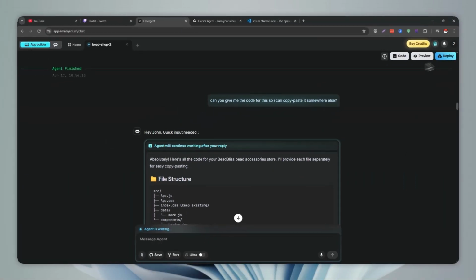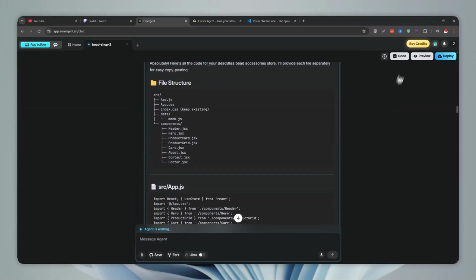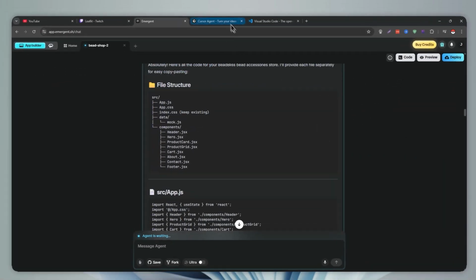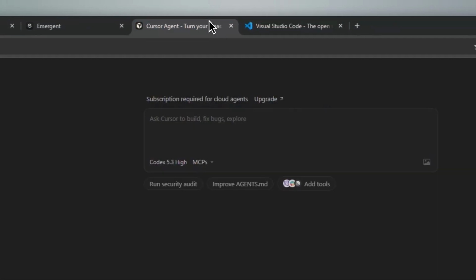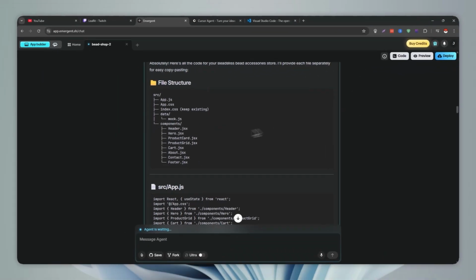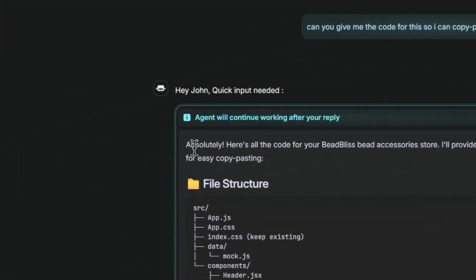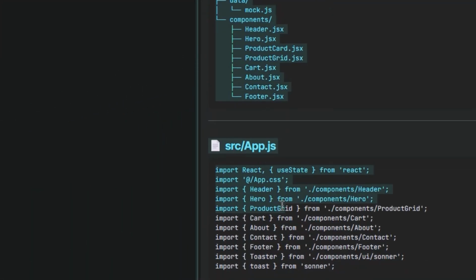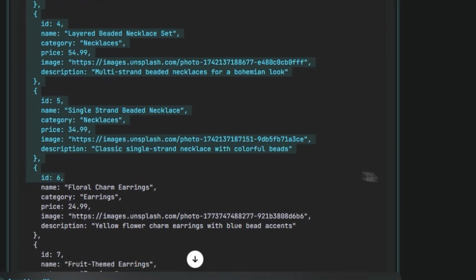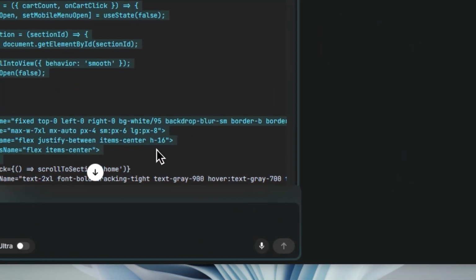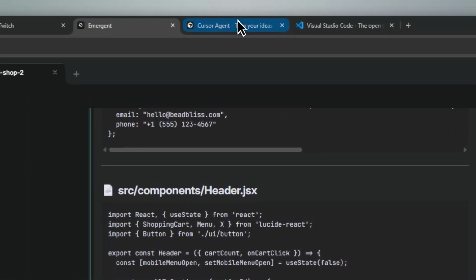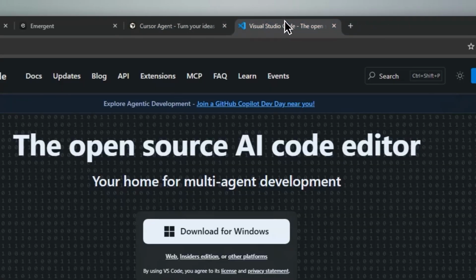If you're subscribed, you can just download the whole thing, download the code, and then move to Cursor or VS Code. Or if you're using the free tier, do what you are seeing on the screen. Do this prompt, so you could just copy every bit of code of this project that you're doing, and then manually put it into whatever you're using, either Cursor, Agent, or VS Code.